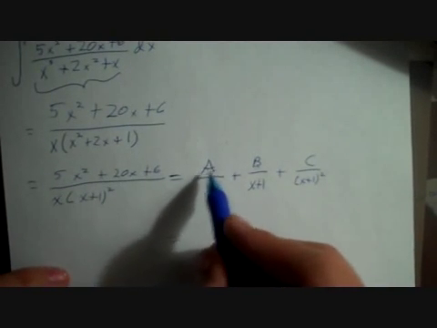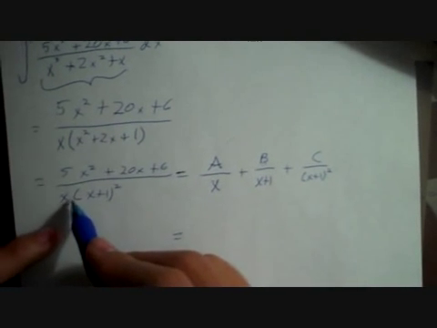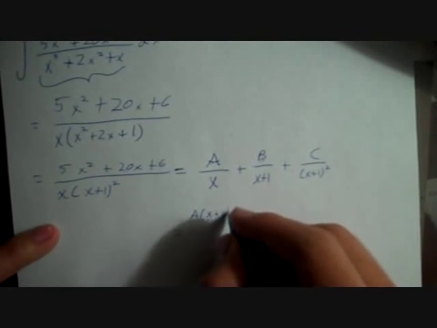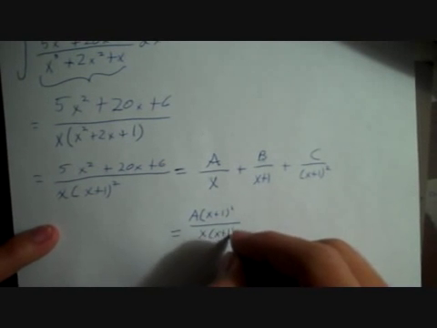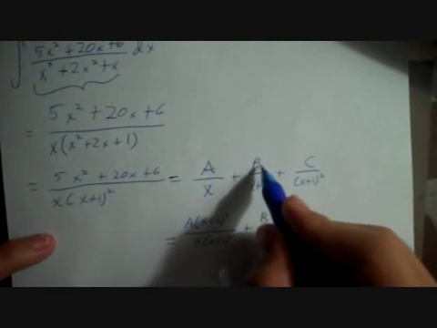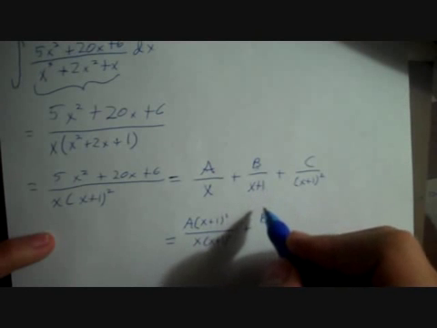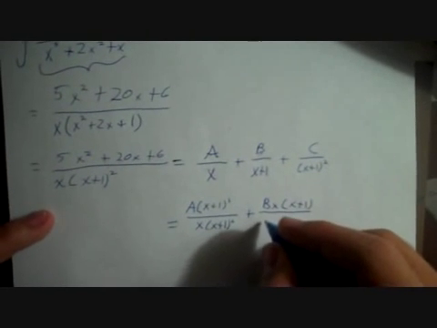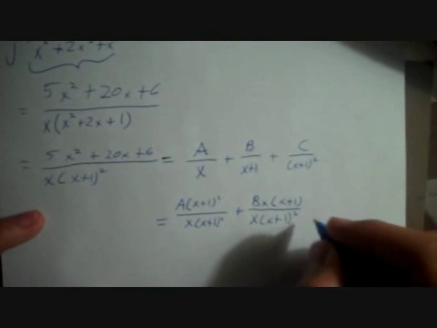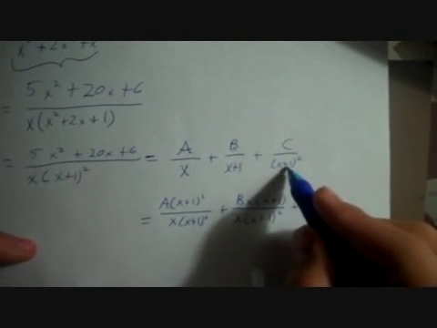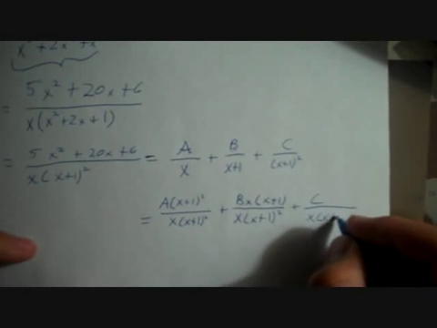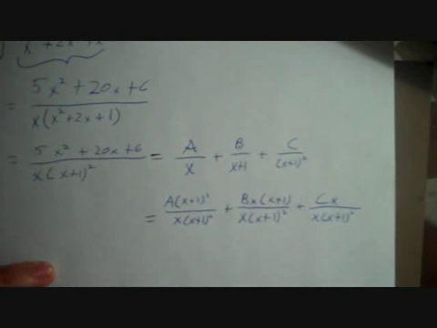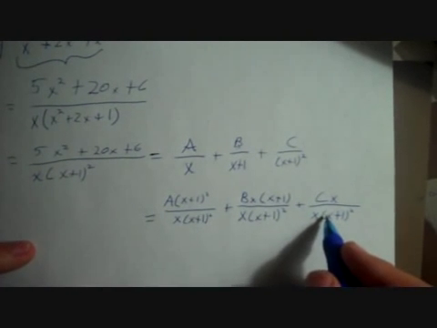So we would have to multiply, to get our first a term, to have this denominator of x times x plus 1 squared, we'd have to multiply it by x plus 1 squared on the top and bottom, right? So x plus 1 squared over x times x plus 1 squared. Plus b, we'd have to multiply this by x, and then another x plus 1, so we'll have x times x plus 1 squared. So times x, and then times x plus 1. All times x plus 1 squared. Plus c, well, to give this a denominator of x times x plus 1 squared, the only thing it doesn't have is just that extra x on the outside. We'll just multiply it by x over x. Alright?